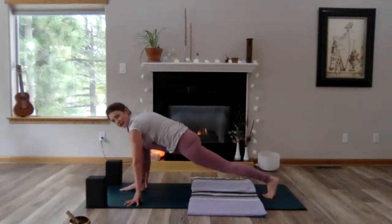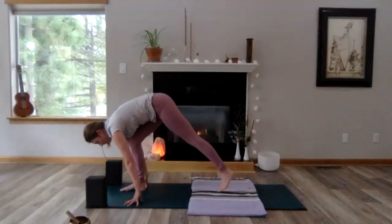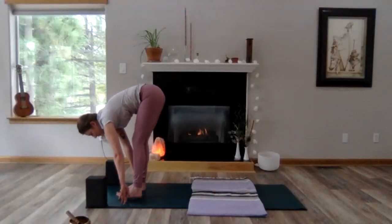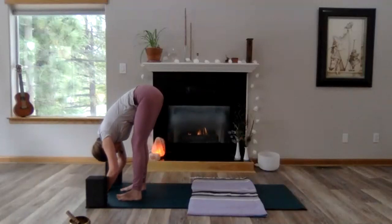Now you can take as many steps as you want. I'm going to work that back foot up to the front of the mat. So maybe 1, 2, 3, 4, 5 steps, maybe one big step. However you decide, just make your way forward. We'll fold over the legs.